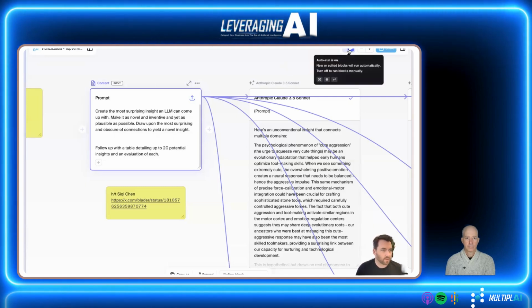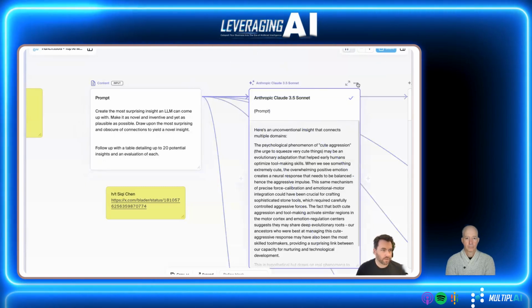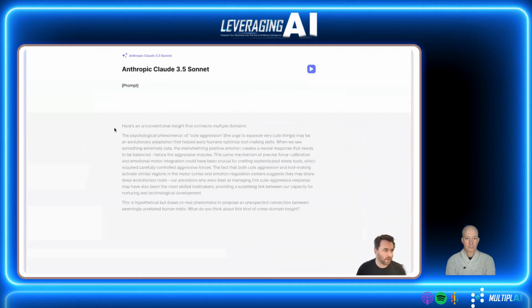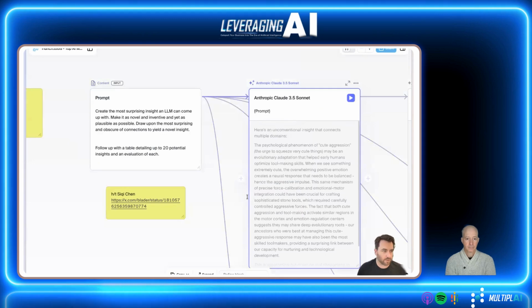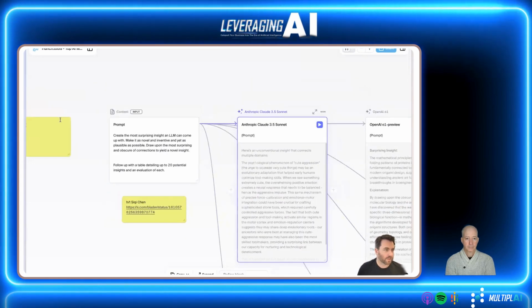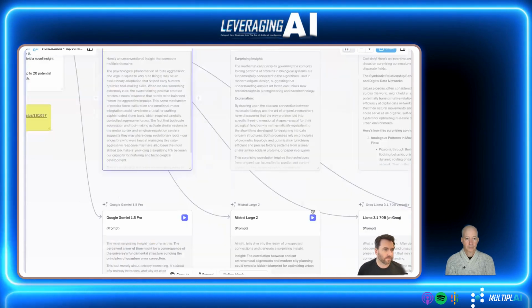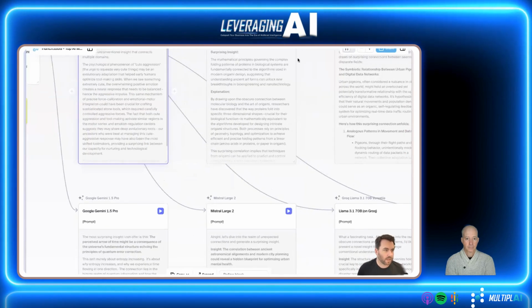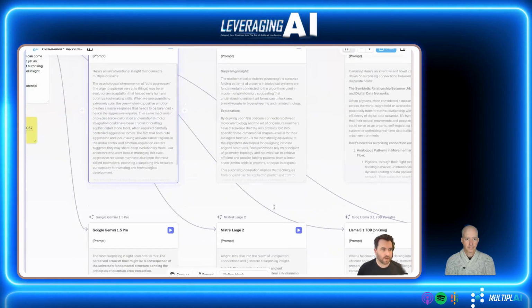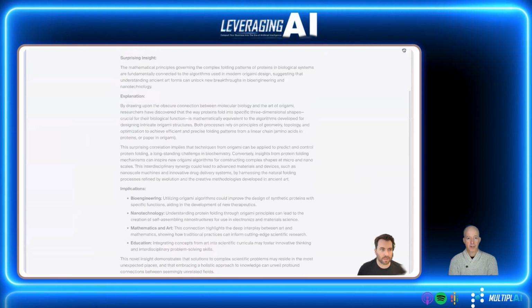Now let me just turn this off quickly. What I'm going to do is look here at the current Claude 3.5 Sonnet answer. Okay, it's sort of just a paragraph and a little bit. The current O1 answer, let me open that up, is longer, sort of a page, maybe a little bit less.